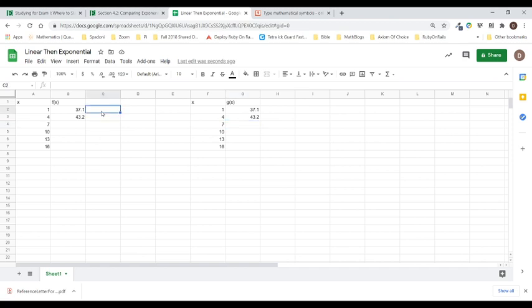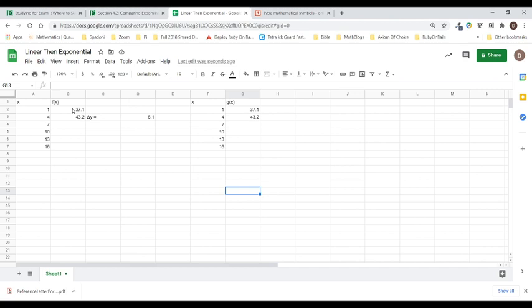So what I'm going to do is right here, I'm just going to write down something like delta y equals, and then right in the next box, I'm just going to put what it's equal to. So I'm going to put equals, and then I just want this number, which is 43.2, minus, and I'll click on this one. And I'm thinking it's 6.1, but we'll just see. That's 6.1, that's great. I don't care about autofilling. Now what does that say? That says that 43.2 minus 37.1 should be 6.1.